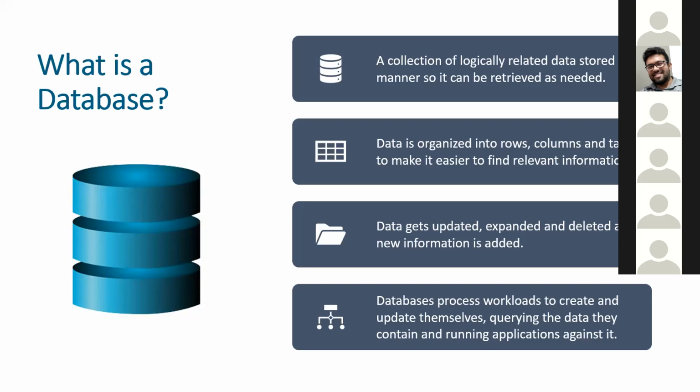Then expanding. What is expanding? That's a question being asked by the students. Expansion can happen in different ways. One is adding more records. Let's say in 2022 we take another batch. Then you have to add another 1,200 plus records into the database. That is expanding the data of the table.